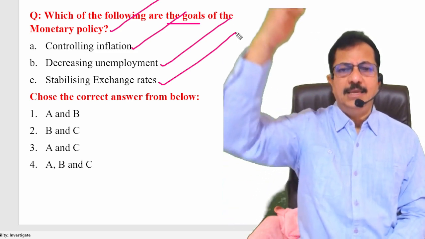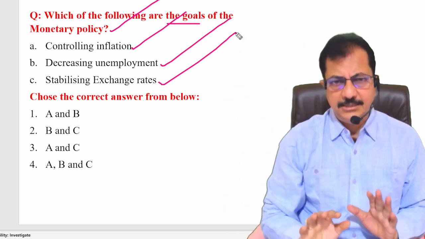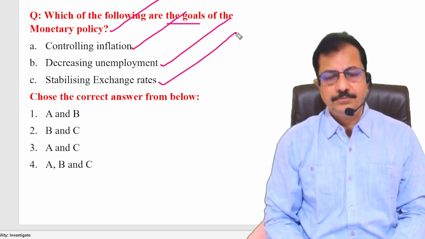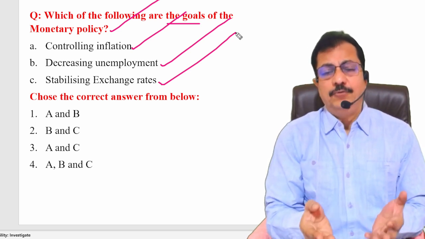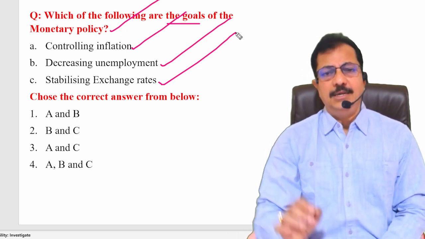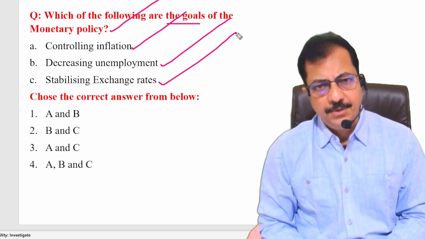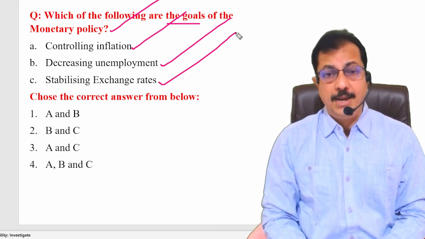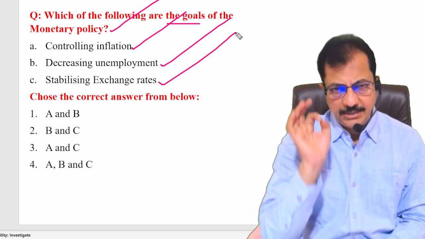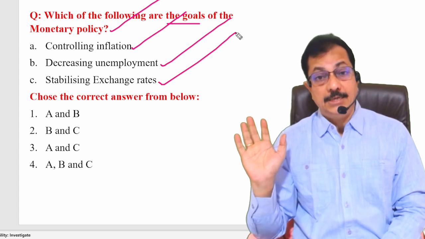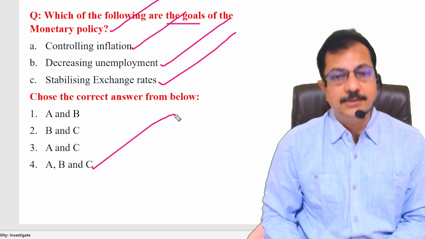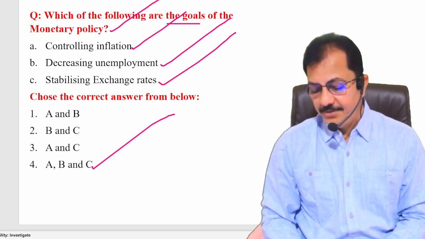Whether you are writing a higher level examination, middle level examination or any examination, concepts are the same. That's what you need to understand very clearly. But the standard of question may be different. Instead of giving 3 statements, they may give you 2 statements, or directly a question and 4 options from which you pick. But otherwise the subject is the same, concept is the same, analysis is the same. So obviously what should be the answer here? Option 4 should be the answer. Got it?